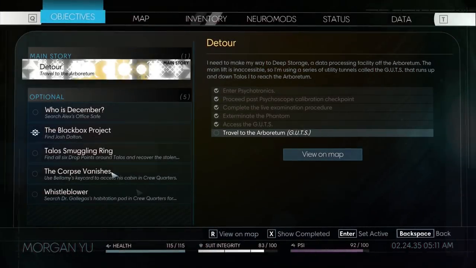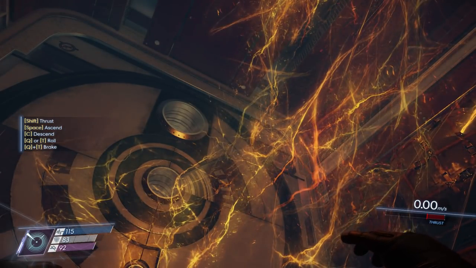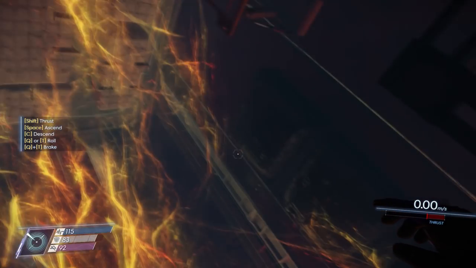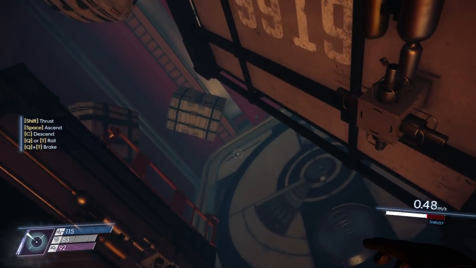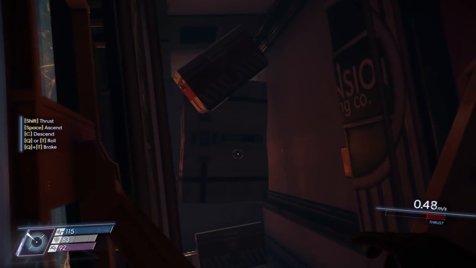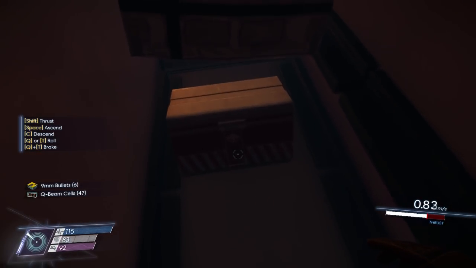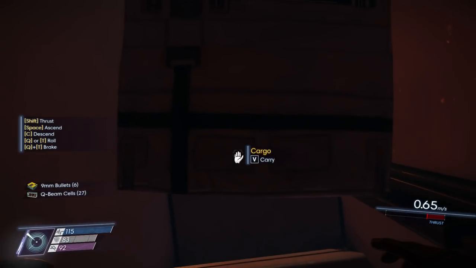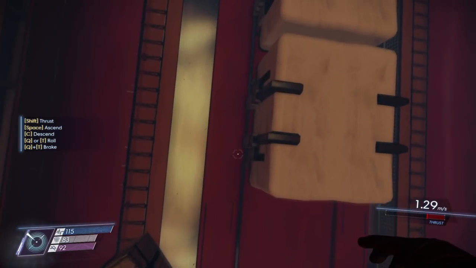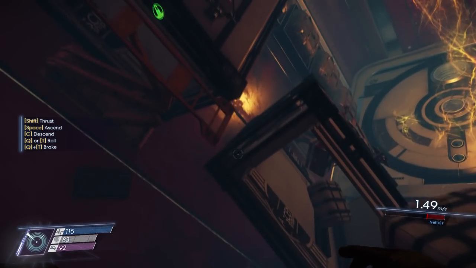Pretty sure I still have that activated. I do indeed. So, yeah. Not the most exciting thing, got to tell you. Well, we could go back into that cargo bay and explore it. Bullets and Q-beam cells. Nice, Q-beam cells, man. That's the kind of stuff I'm looking for. That's what I want to see. Q-beam cells, I still don't know how to fabricate those. Okay. Well, I guess I'll leave the cargo bay now.